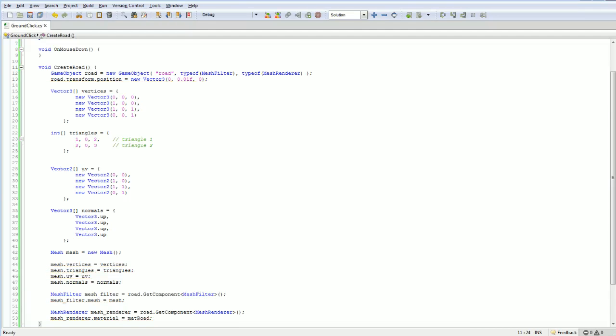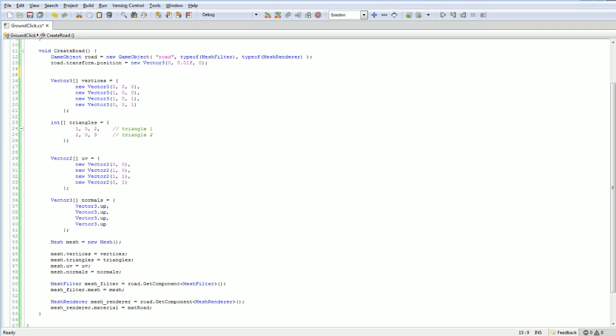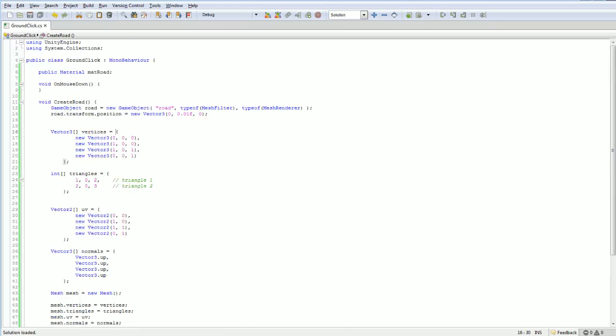In fact, I'm not even tremendously happy that this function is so long. Generally speaking, I like to keep the functions a little bit smaller. Especially later on, because you're going to get more and more complicated operations here, you might break this out to do something like Vector3 vertices equals MakeRoadVertices, and so on. That would be a function call, and then you would move some of these operations into these little sub-functions and try to keep it as organized and compartmentalized as possible. But that's later down the road, for when we make our big SimCity clone from scratch.